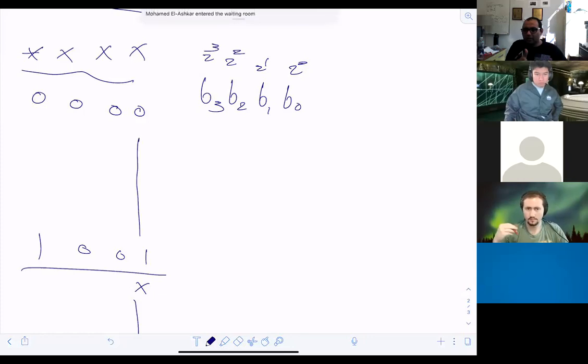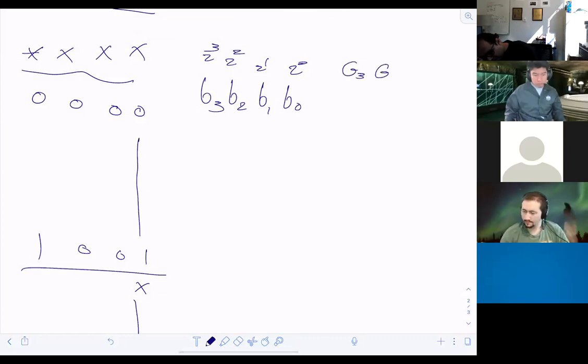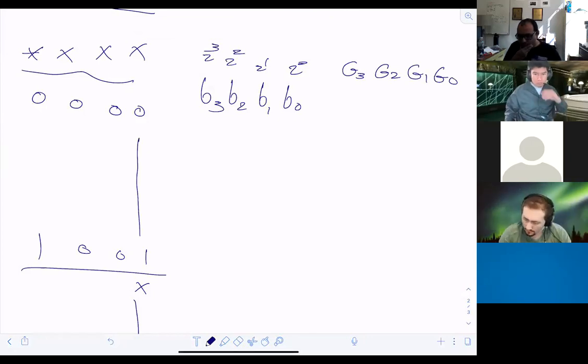Okay? He liked to move to the equivalent, which is going to be what? G3, G2, G1, G0, right?